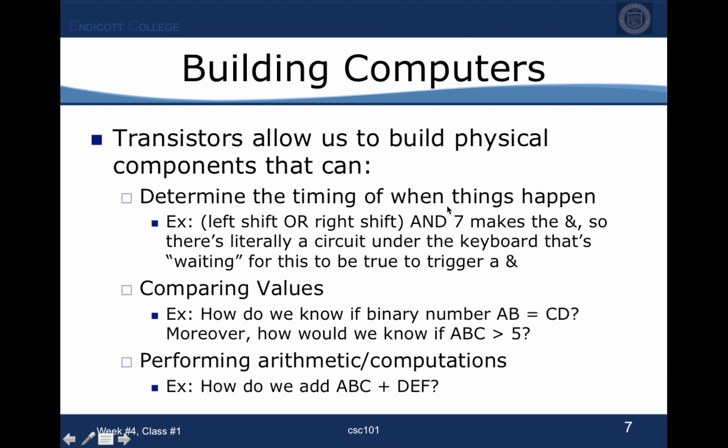So what are some of the other tasks, besides just initiating timing, that are probably part of many of the even basic or more complicated tasks that also use binary circuits? Well, some of the common things, and we're going to explore both of these, would be to do some simple arithmetic comparisons, to compare two numbers and say, are these things the same? Or maybe I want to know, is a number bigger than a number like 5?